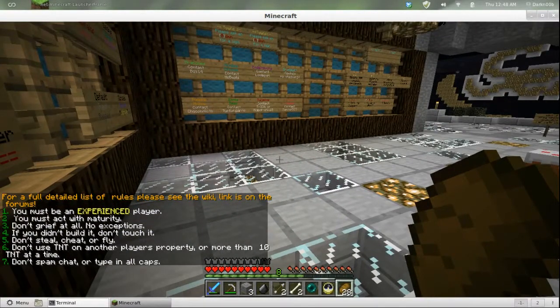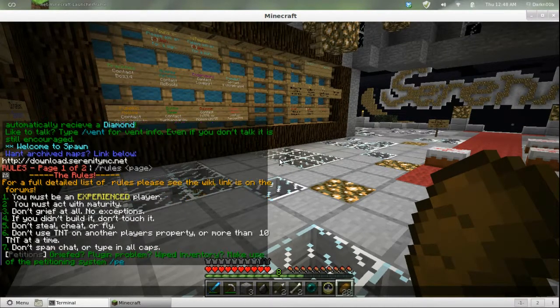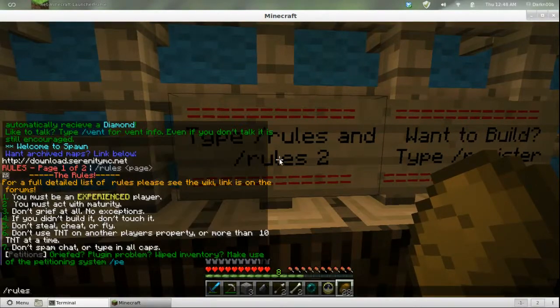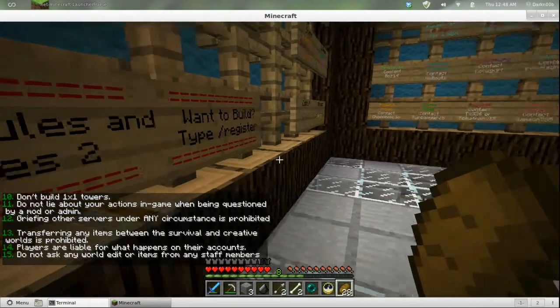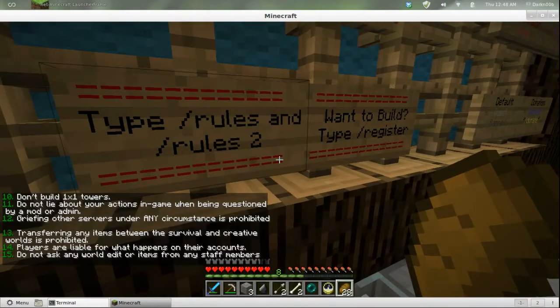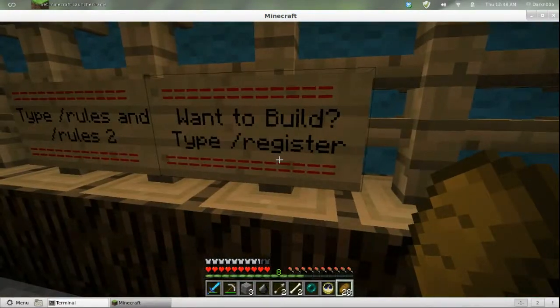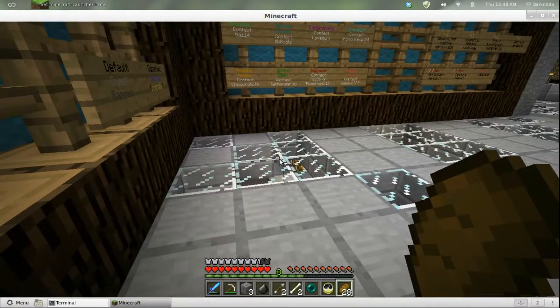Look at that. You must be an experienced player. Alright, seven rules there. Log in and read them. It's not that hard. Then, rules 2, the second page of the rules, 10 through 15. Do not build 1x1 towers. Oh, I had somebody do that near my house on another server I used to play on, and it made me angry. Okay, if you want to join, type /register, and it will tell you how.